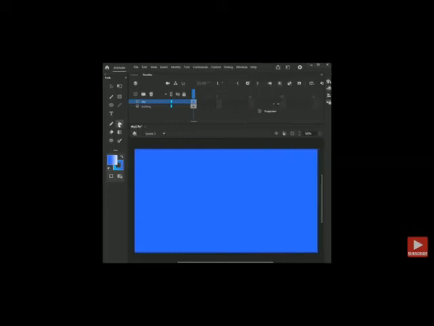Then use the paint bucket tool and click on it. Then we have to rotate it because the light shade must be downside and the dark shade must be upside. This we have to take care of.